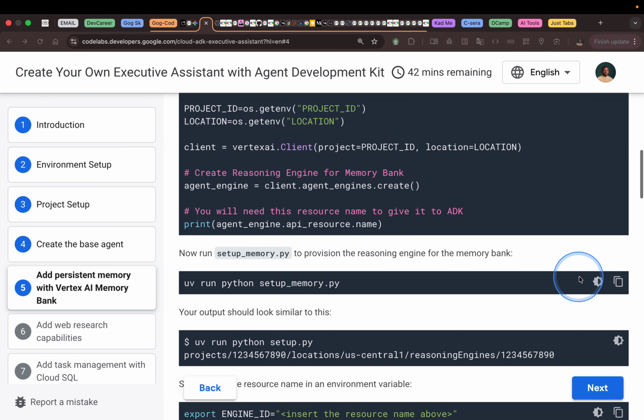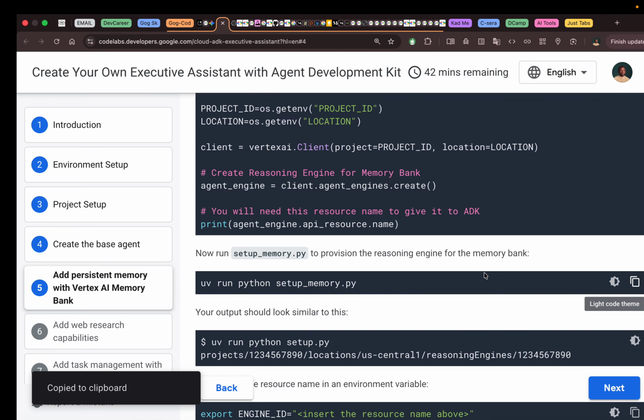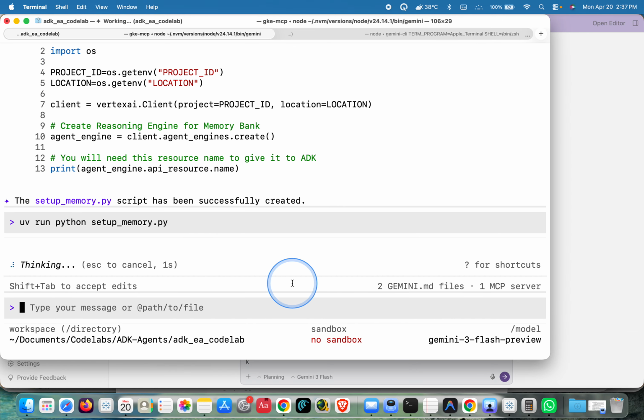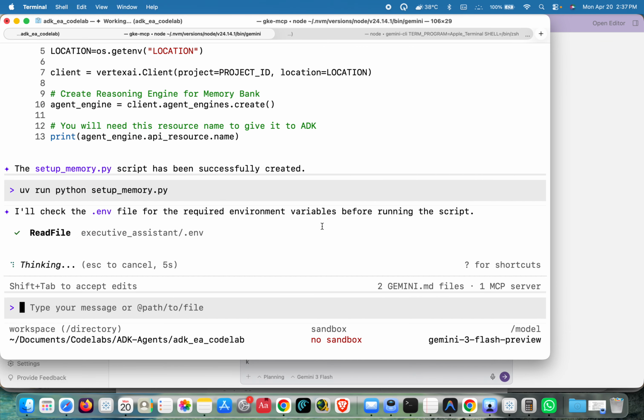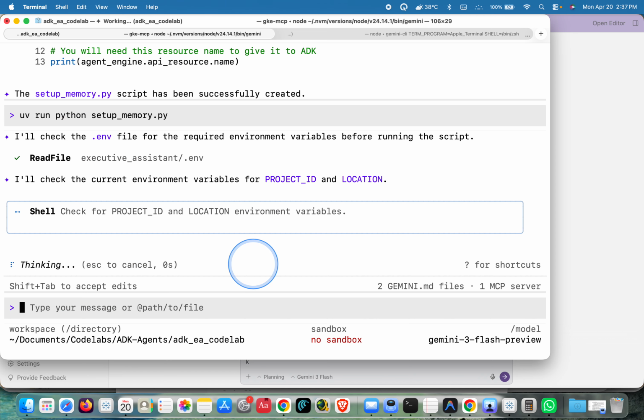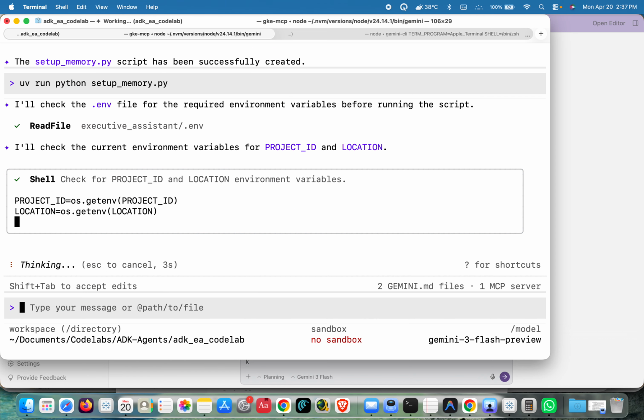So now I will tell it I want to run this. It's now considering the requirements. It's saying we should check the environment for the project ID. I said yes.